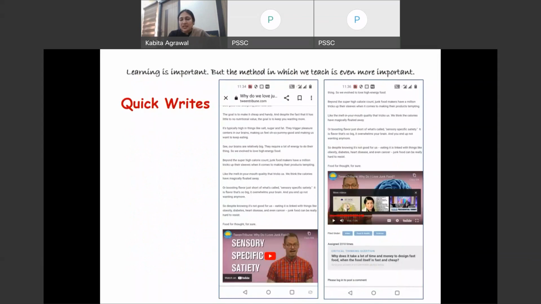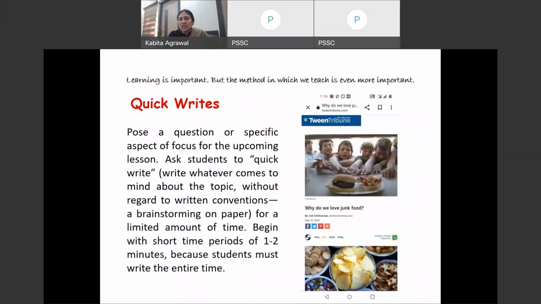So what is that? It connects to our brain. Maybe the presentation, maybe the sensory specific strategies which they try to develop. Okay, the flavors they try to add. So this type of information really creates interest in the child, because here you find the child in him and he starts connecting with the topic.